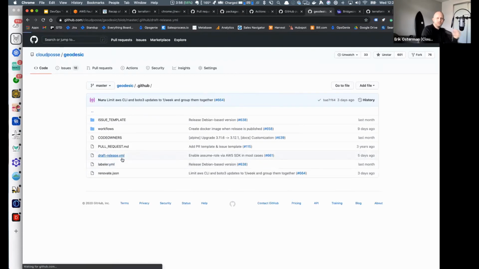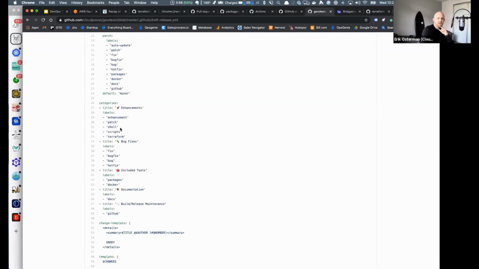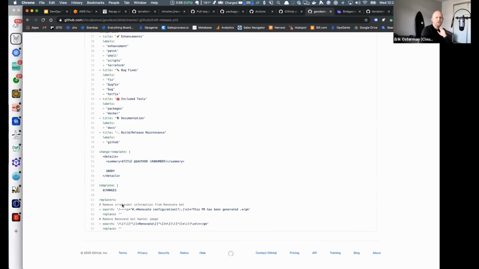Our release draft is a little different here. This is how we do it, where each pull request is tacked on to the existing release that's in draft mode, and you can configure that. You can even have regular expressions that rewrite that stuff after the fact. So this is the ultimate escape hatch, so you can make your releases look really nice.